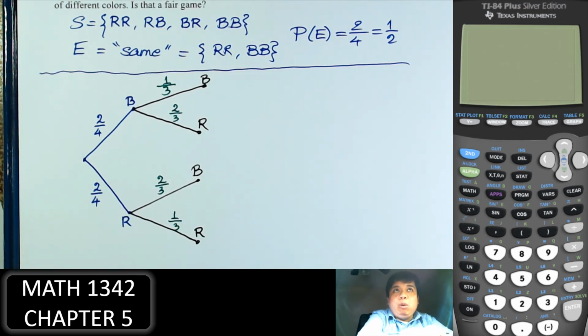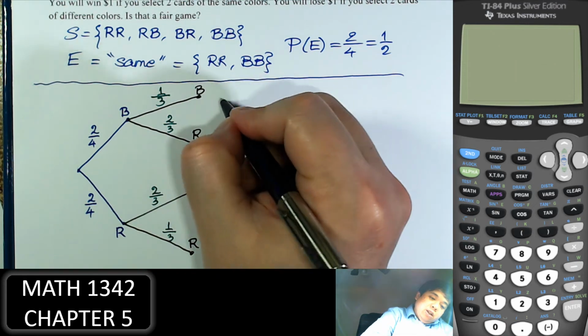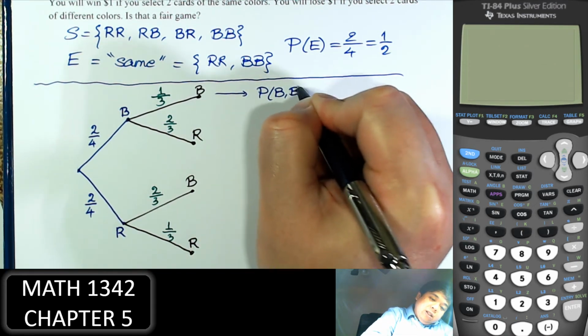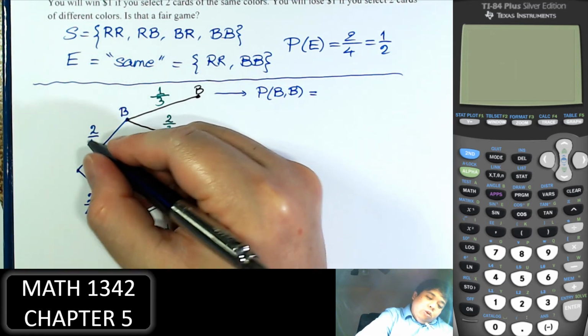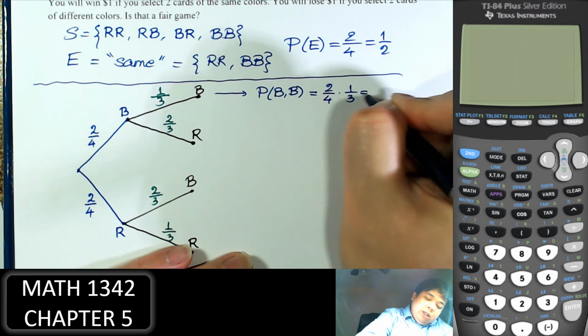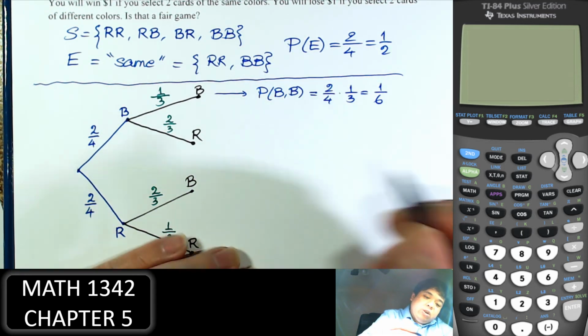Right. Even though we pick 2 cards at the same time, that is the tricky part. Even though we say at the same time, in reality, it does not work that way. We pick the first one and then the second one. And that changed a lot. Now, in that case, the probability of getting a black and a black is 2 over 4 times 1 over 3. So that gives us 1 over 6. Yeah, 2 and 4 cancel out.